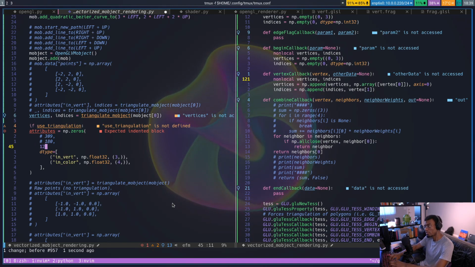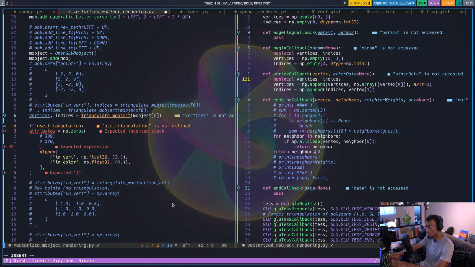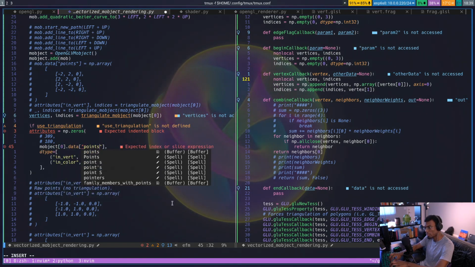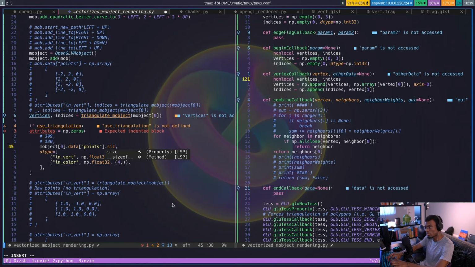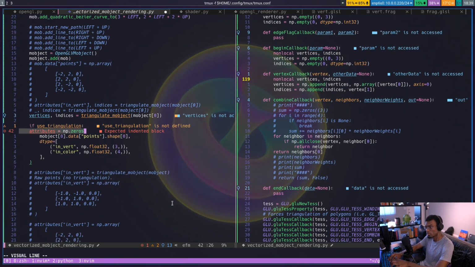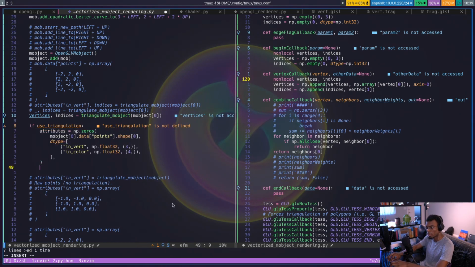The number of vertices passed into this buffer, that should be the number of vertices in the object. This would be object at 0.data at points. That shape at 0. Like this.